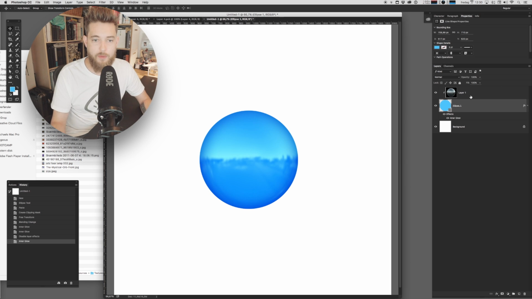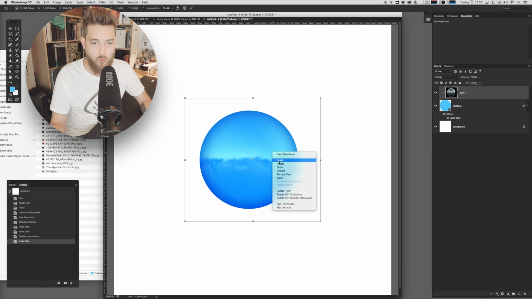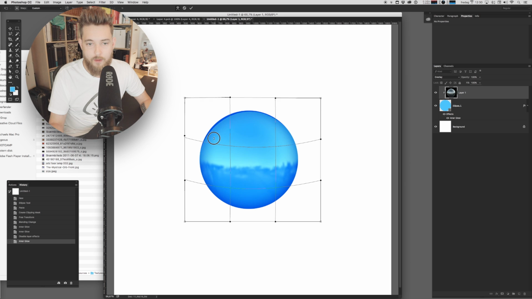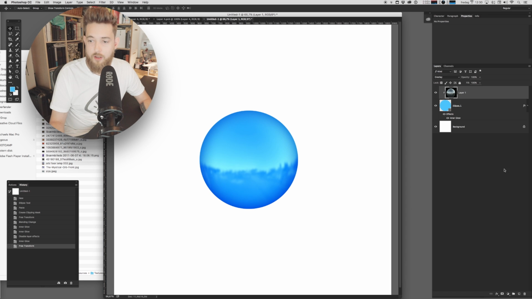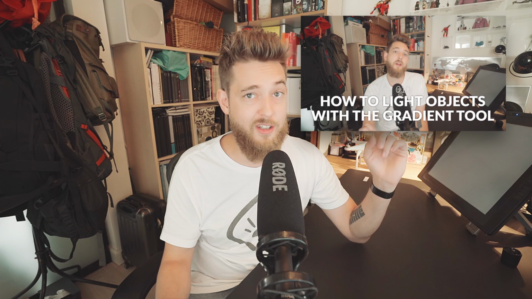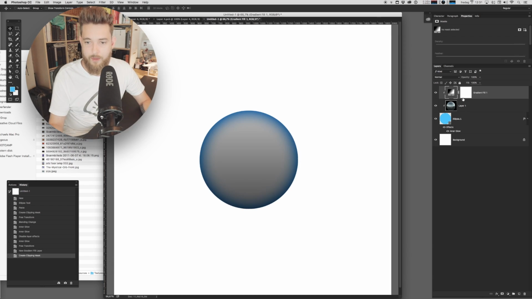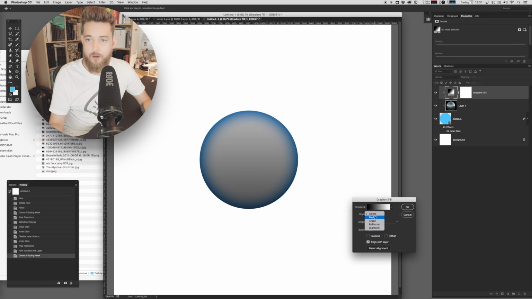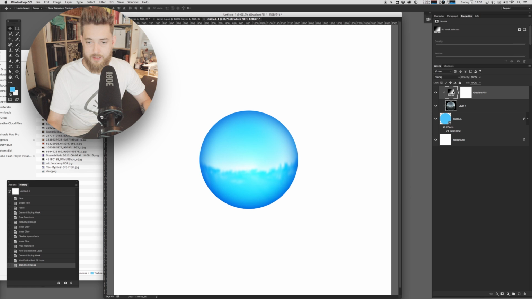Maybe we'll do the same thing as we did with Kylo Ren's hoodie. We'll warp it a little bit. So we can warp the texture around. Maybe it's a little more of a, something like that. And maybe we can use a gradient to throw some light on it, as you've seen in my previous video. And we'll mask that onto there. Let's just make that a radial. And also let's make it overlay. Scale it down a little bit.